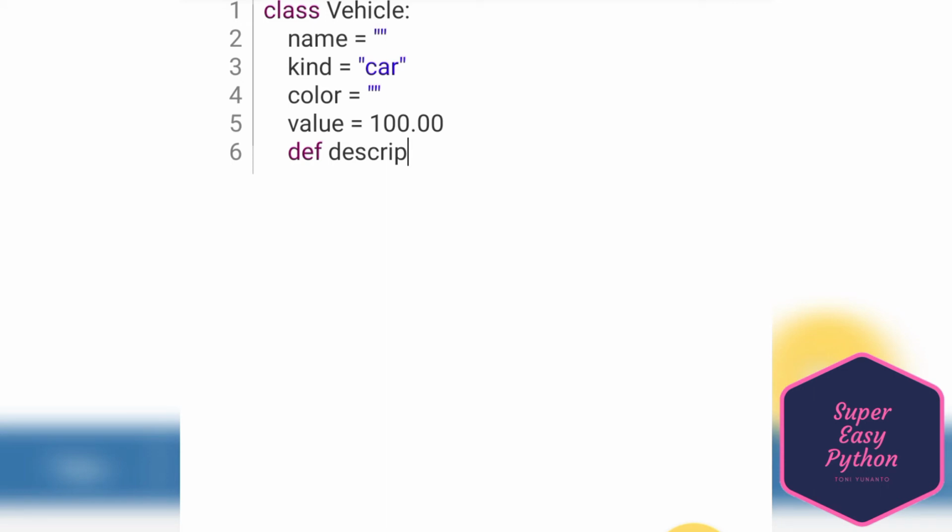And then next, kind, and then quotation car, and the next color, quotation again, value equals to 100.00, and then we make the definition def description and then self.